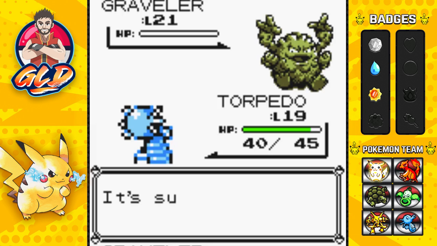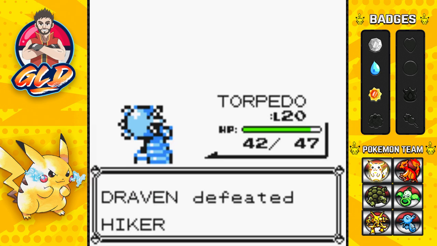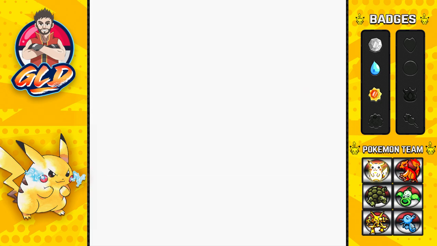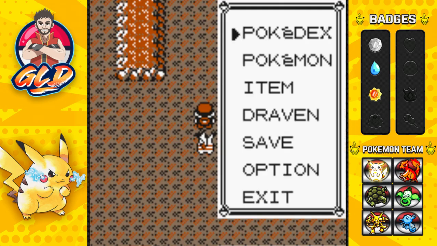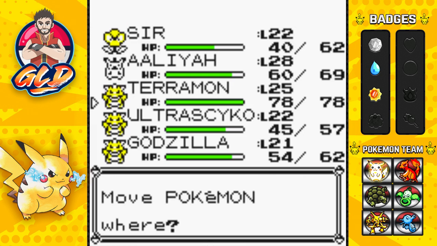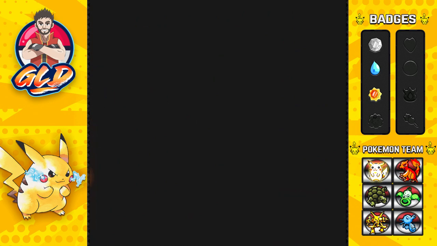And there we go. Graveler defeated. Torpedo easily grows to level 20. So welcome to the level 20 club. And just like that, yes, he gives. Let's go ahead and switch out our Pokemon since this guy has already grown to its levels. Let's go ahead and use Terramon. This is a Pokemon we have yet to use right here.